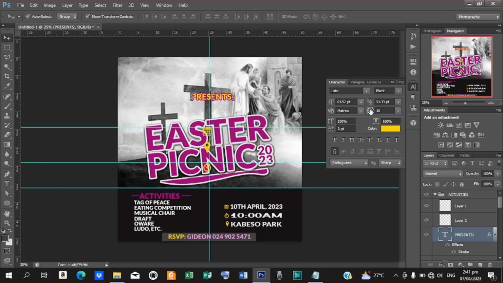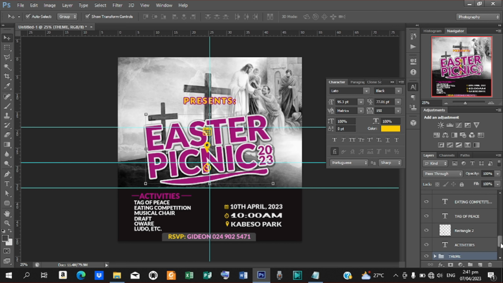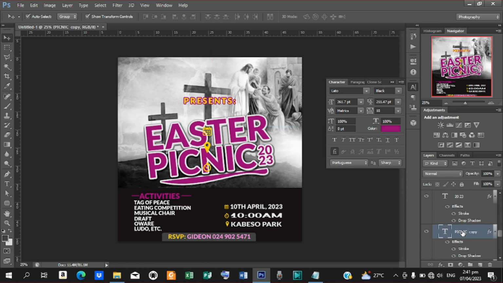Now come to your character box and open the spacing, open it up, open one more time again. Okay, so we'll get something like this. Now let's position this well over here. Now let's open this, duplicate this, Ctrl J to duplicate that, move it to the top with the help of your up arrow key.